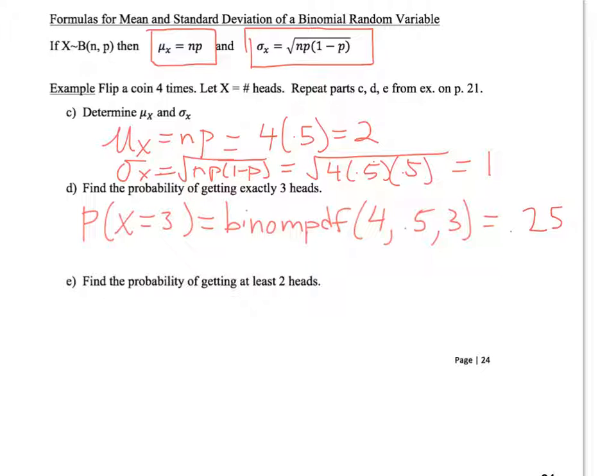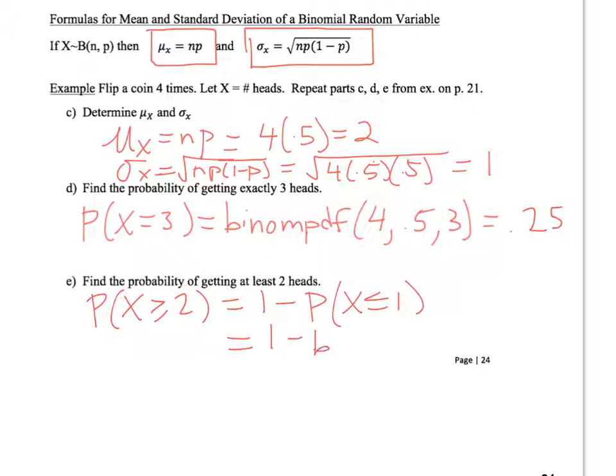And then the last question, the probability of getting at least 2 heads. Well, at least 2 is 2 or more. And back on page 21, I did that out as the probability that x equals 2 or 3 or 4. Well, if I want to use the binomial PDF and CDF commands in the calculator, I have to rephrase this as 1 minus the complement. The complement of 2 or more is 1 or fewer. So I'm going to go 1 minus binomial CDF because I'm solving an inequality binomial calculation. And the parameters are 4, 0.5, and 1. So let's type that in our calculator and see what we get. Okay, I got 0.3125 for that. Subtracting from 1, I have 0.6875.